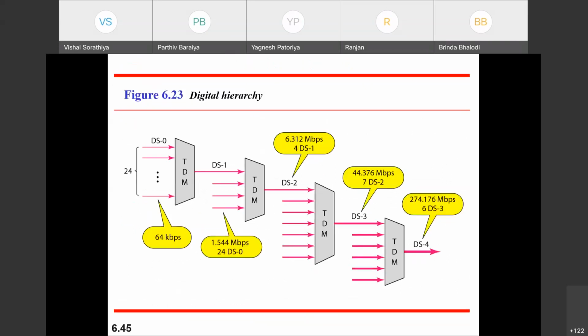There are some examples related to the digital hierarchy. As I told you in frequency division multiplexing, we discussed one particular example. Let's say you have a telephone company in Rajkot, let's say BSNL. So how is the multiplexing done at BSNL? BSNL looks at the main lines. Let's say there are only 8 lines coming to the main center at Jubilee Garden. In Jubilee Garden, there are the main BSNL head offices. So at the head office, only 8 lines are coming.